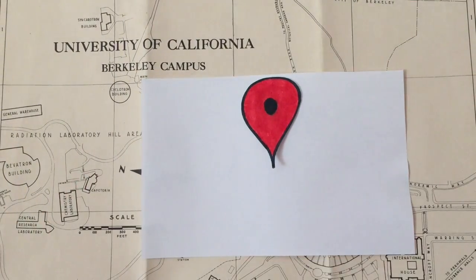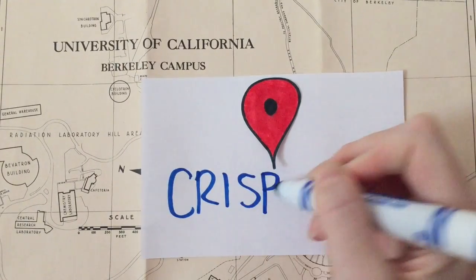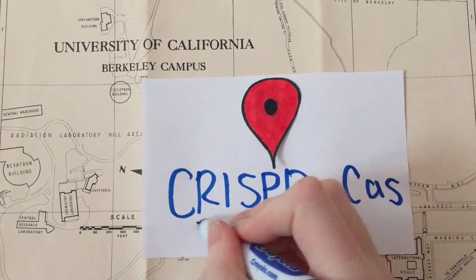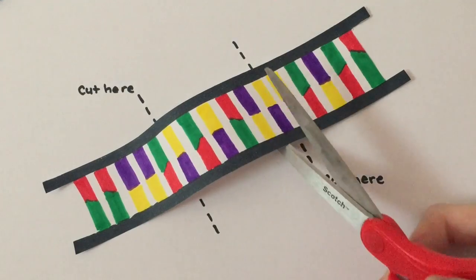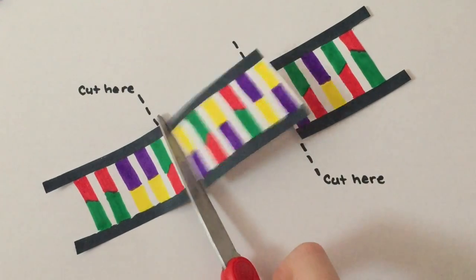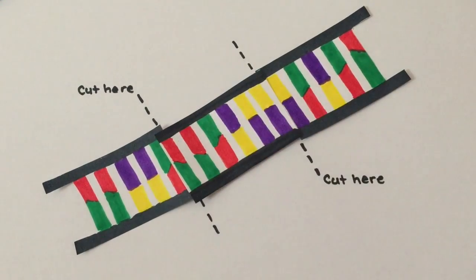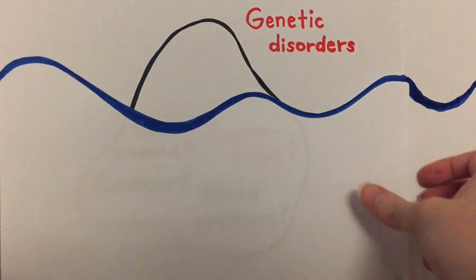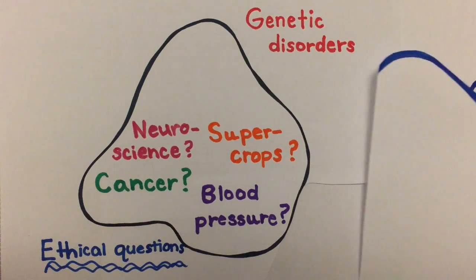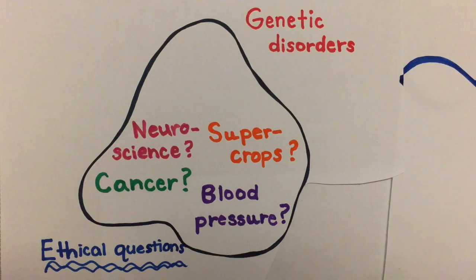Today I want to share with you a new development in biotechnology that's happening here at Cal, CRISPR-Cas. CRISPR works like super selective DNA scissors that can snip out bits of genes and has the potential to work as a tool to edit gene sequences and treat genetic disorders, though that's just the tip of the iceberg. This all sounds very cool, but how does it work and where does it come from?